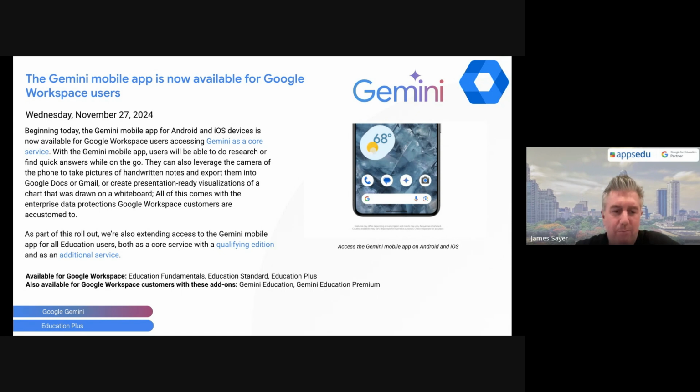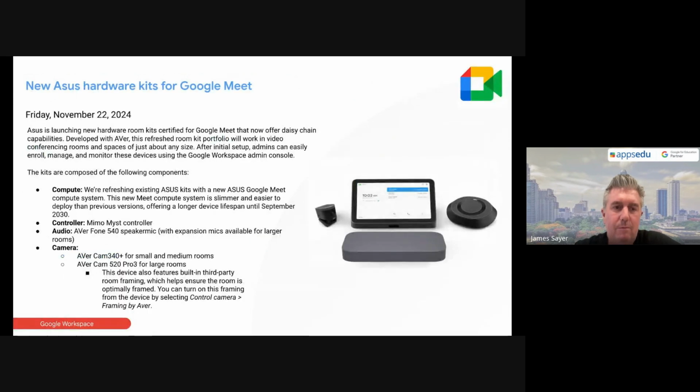Okay, we don't talk about the Google Meet hardware kits very much, and we actually don't resell any hardware. I just wanted to drop this here because recently I've been at a number of Google Office meetups, and a number of schools have expressed interest in the Google Meet setup. I know I was in Korea a few weeks ago, and a couple of schools were asking Google about that.